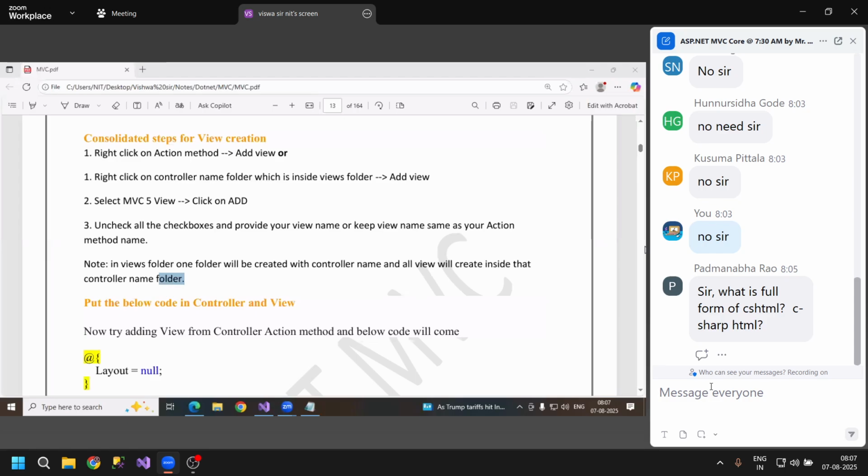But the drawback is, after 15 20 sessions of MVC, everyone will practice and everyone will be able to answer all the questions. Then they'll stop practicing because of our confidence. So don't go into that situation. You will feel like you know everything. That feeling you are going to get in the next 7 8 days. That's going to happen. I'll ask this question after August 15, then you people will say the same.